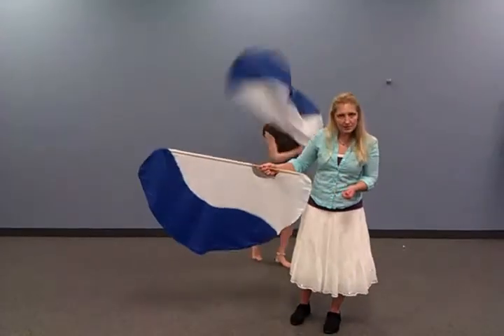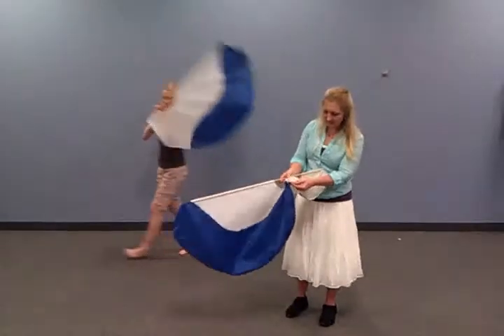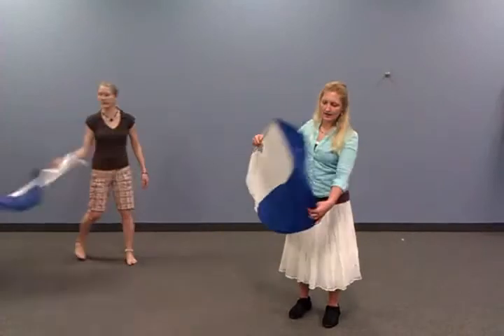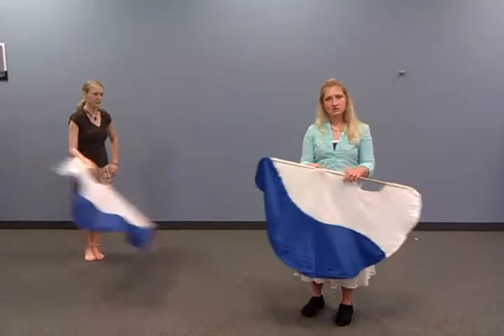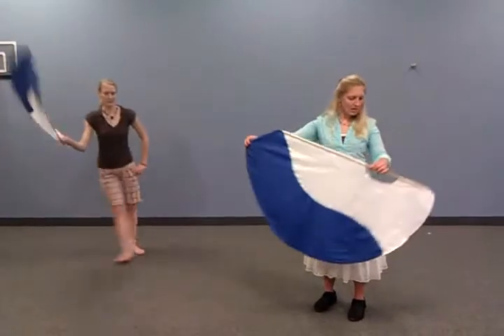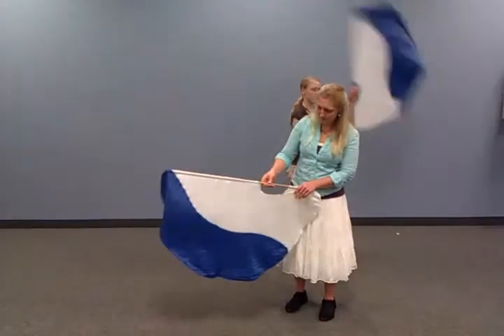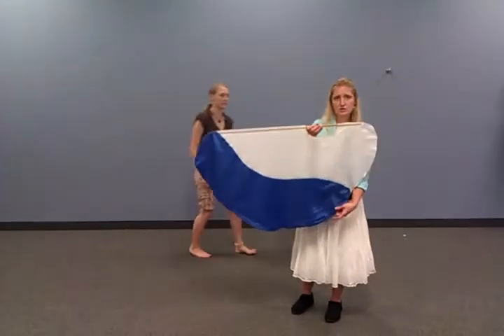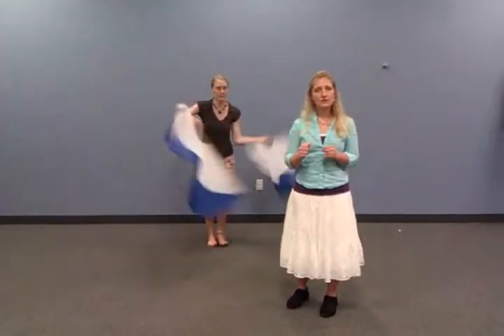This flag was a little more complicated to make. It has two pieces of fabric — they are double sided and sewn together. One piece goes over with a hem and this is your second piece. You can serge or simply do a zig zag stitch to put the two pieces together. If you want to make this flag, email me and I can give you more directions. This flag is 45 inches from one end to the other and 25 inches long. It is a great flag if you don't have much room, because she can move around much easier, and if your ceilings are short you won't hit the ceiling.